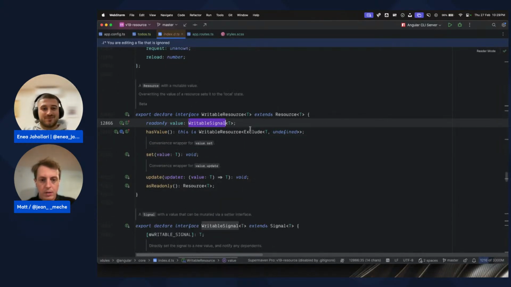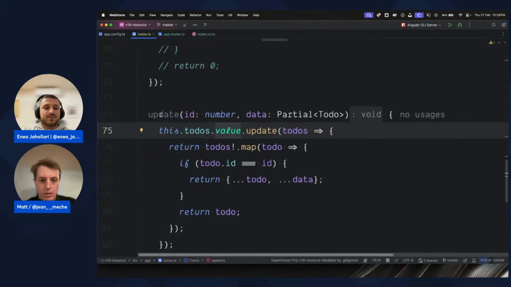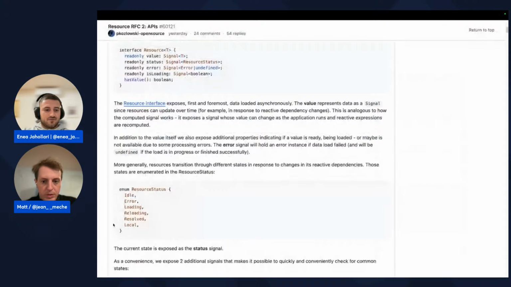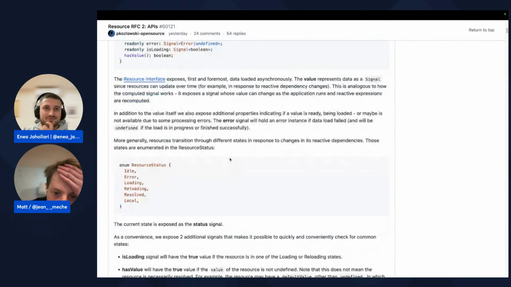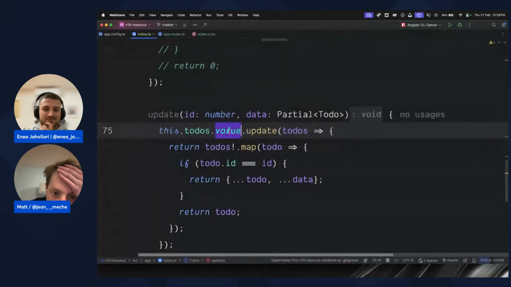Oh, yeah. So you can update data locally. That's what local means, because you can locally just update that value. Let me correct you on this. Go to value, you can read on the read-only.